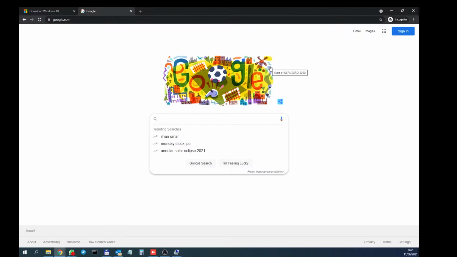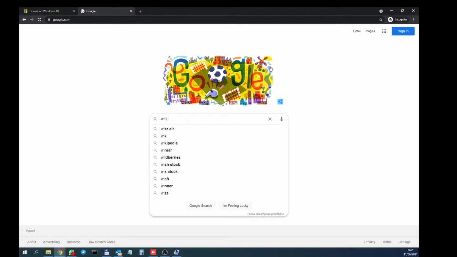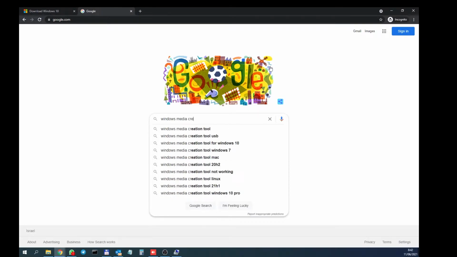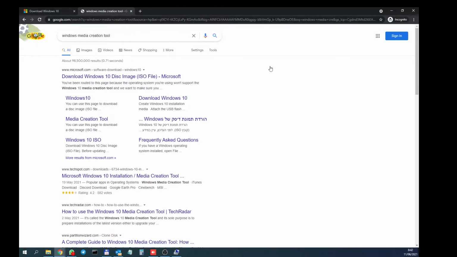You need to open your browser and search for Windows Media Creation Tool, and press enter. The first result usually is the right one. We'll need to open it. I have the Hebrew site since I live in Israel, but I've already opened an English version.